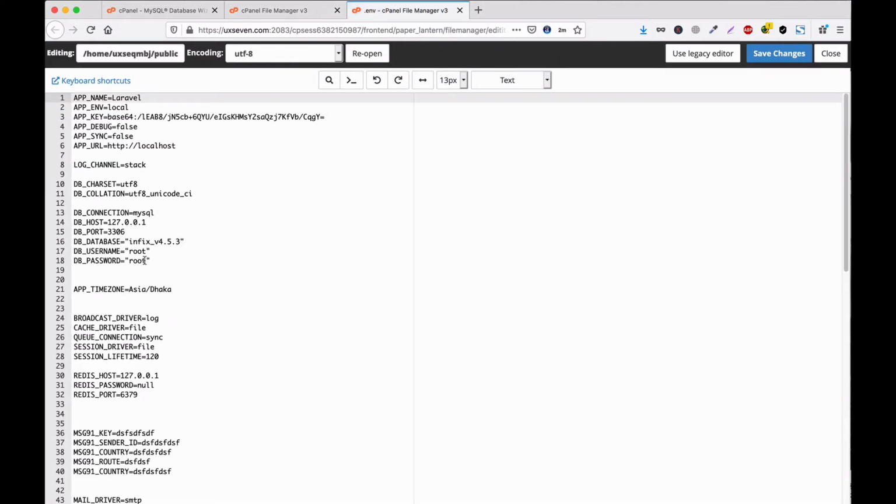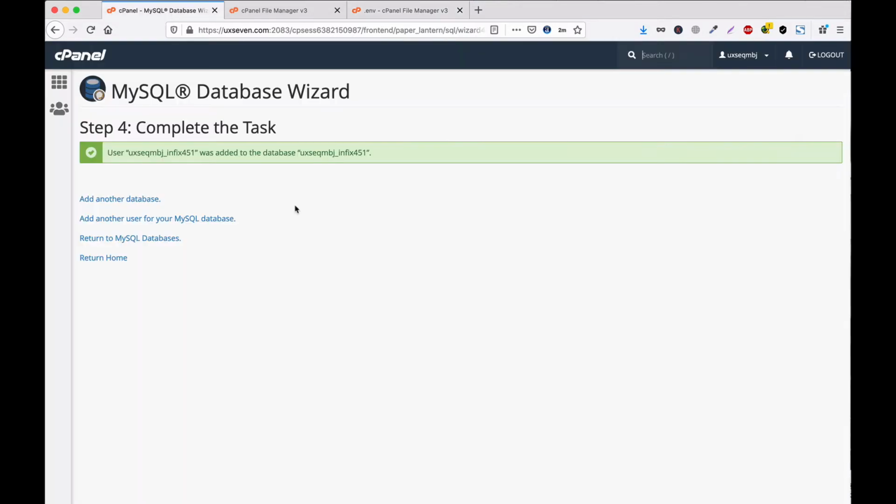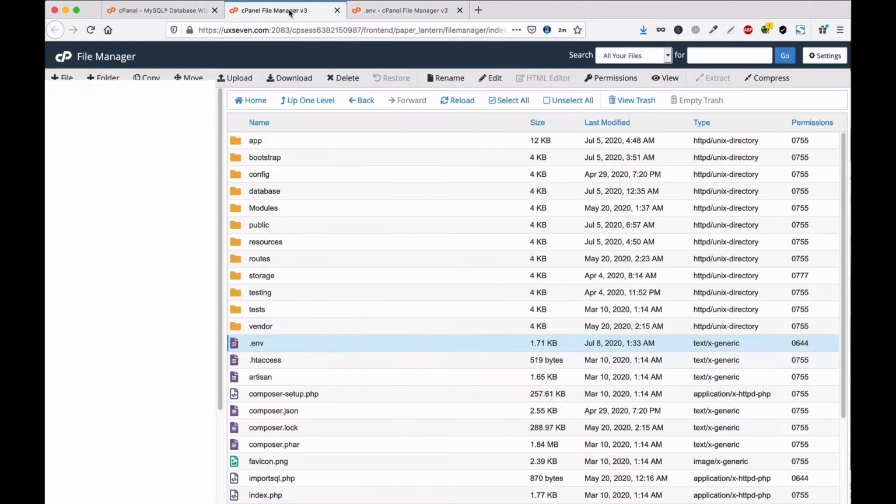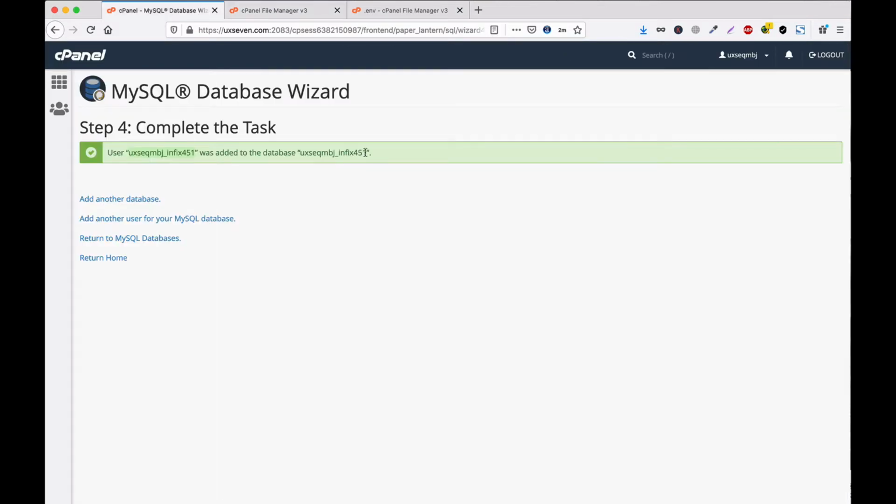I have copied the password and pasted it here, and the database username you can copy from here. And here is the database name.